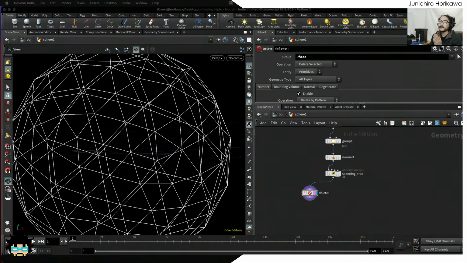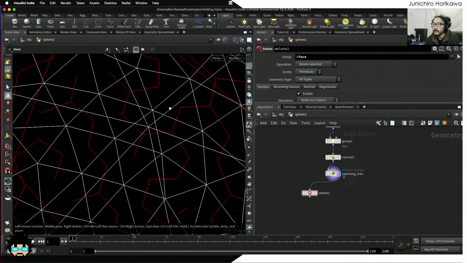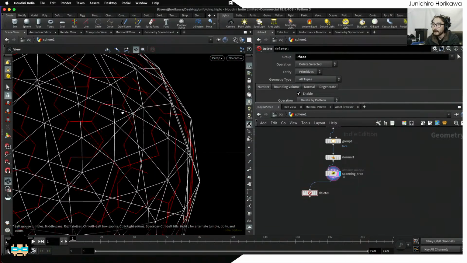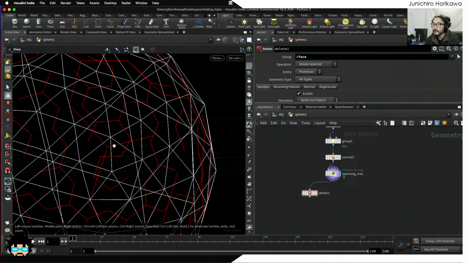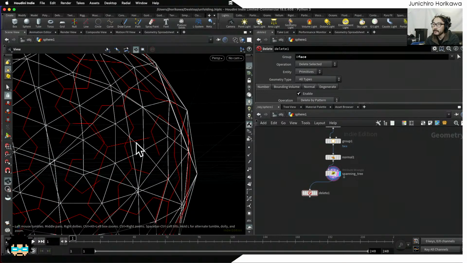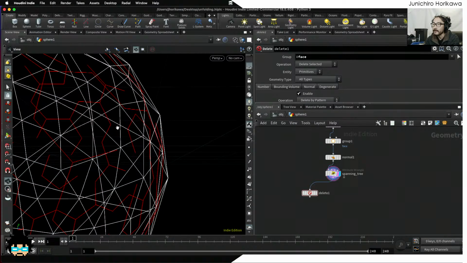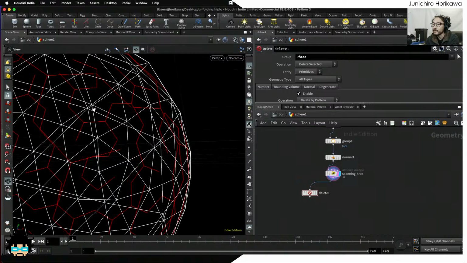Next thing I would like to do is to cut the unnecessary edges, meaning where the network doesn't cross. As I said, if there's a connection between the primitives, I don't want to cut in between them. But if there's no connection, then that's the place where you want to cut, and use it for the unfold.